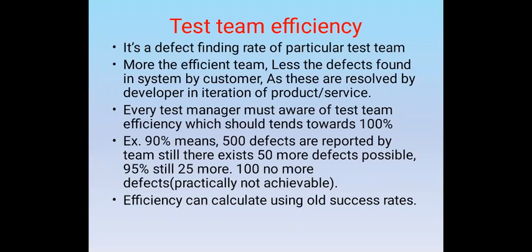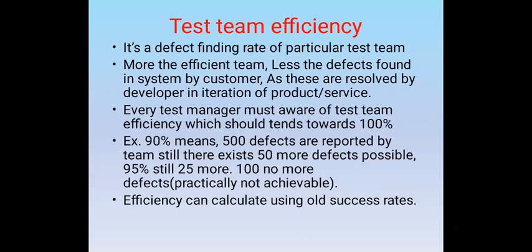I'm going to teach you unit number 2, that is test planning and management from the subject software testing and quality assurance. Next point is testing efficiency. Basically, it is the defect finding rate of a particular testing. Testing efficiency is a very important aspect for the development team and management.